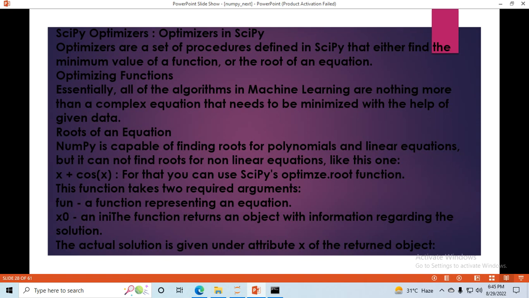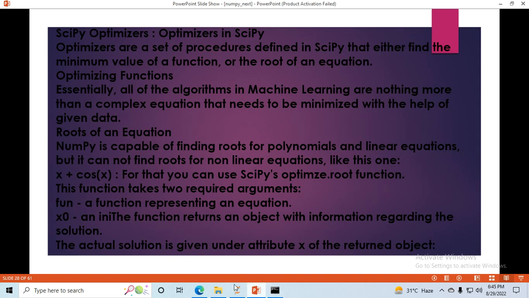So we'll discuss what an optimizer is and how you can perform it. I'll give one example. From scipy.optimize import root.